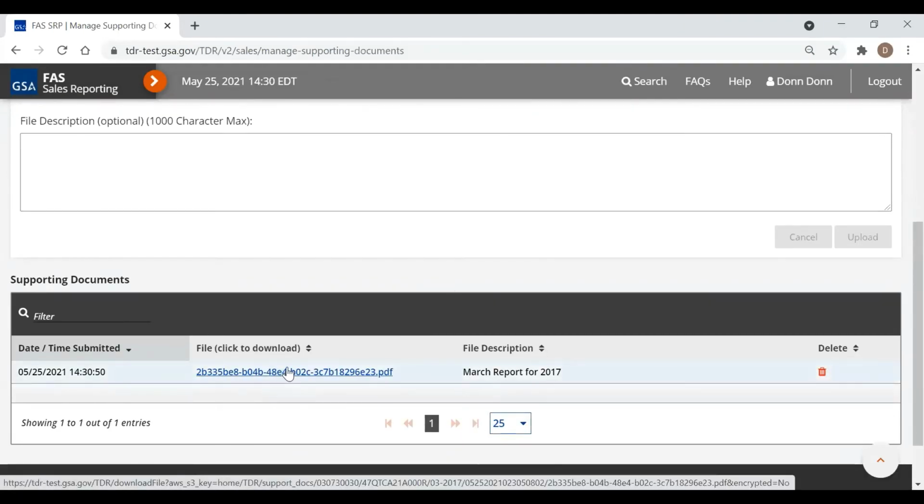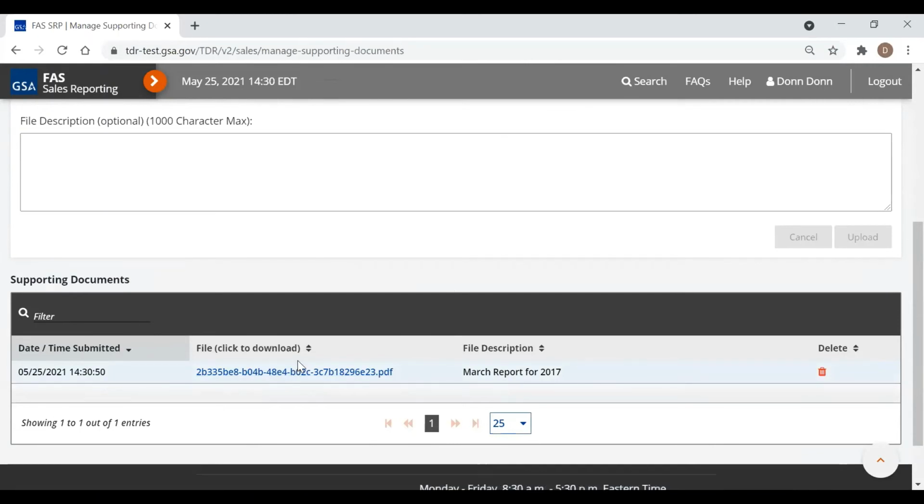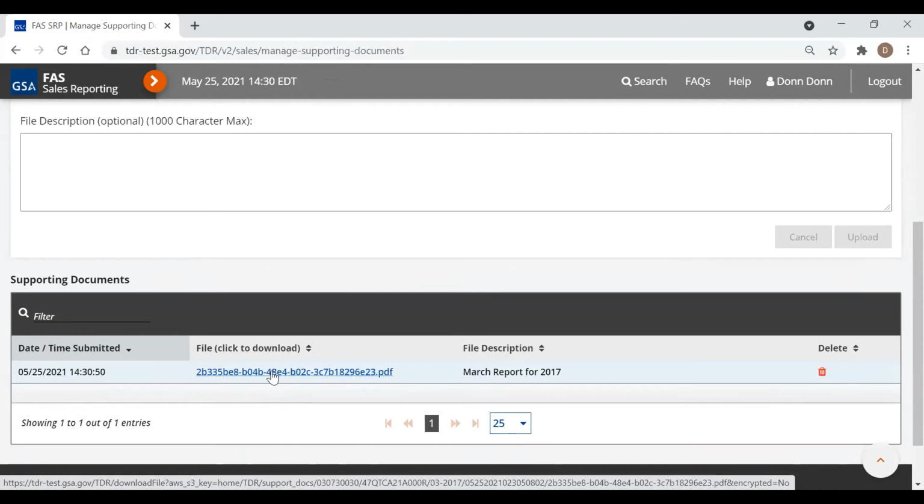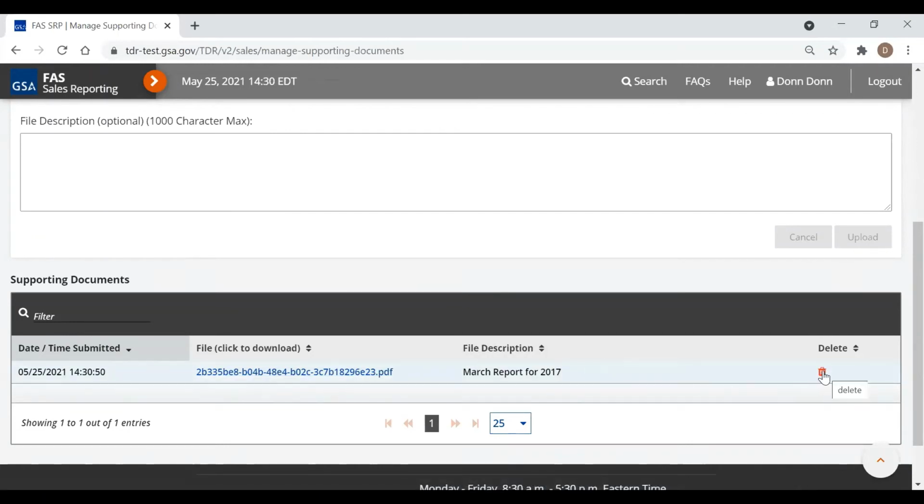It's cached here. Only the individuals that are listed on the contract are able to see this report. Not everybody within the system. Only the CS and PCO can see this report because that's the only two GSA users on that contract. As the provider of this documentation, we allow you to delete it as well if you accidentally upload something. So I wanted to point that out in case you have additional documentation. What I like to call this is my file cabinet, because it keeps all my information for my particular contract between me and my contracting officer at one place for both to be able to get to.